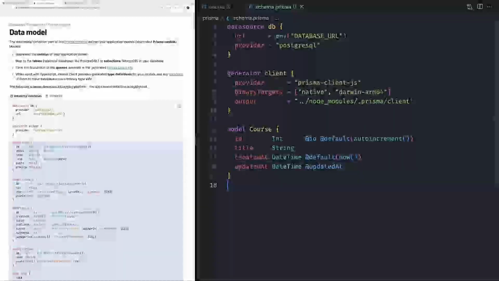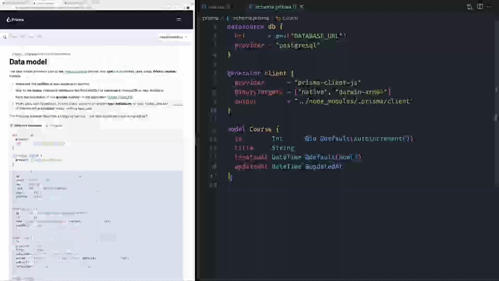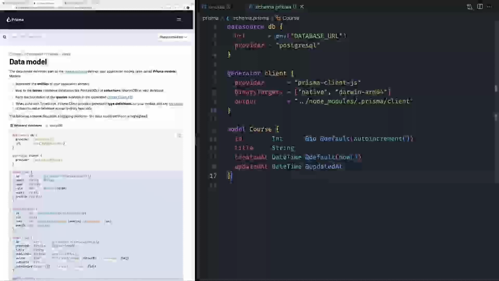These are really useful because we can easily see when this object was created in the database and the last time it was updated. You'll also notice that we've got some of these attributes here. And so these map to special meta info about the object that our database will use, and Prisma will also use in our TypeScript client. So ID specifies that this field here will be used as the ID property. And this here specifies that by default, we are just going to auto increment this. So we'll start with 1, and then for every course that we add, it'll auto increment it.